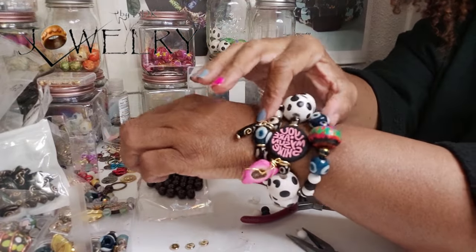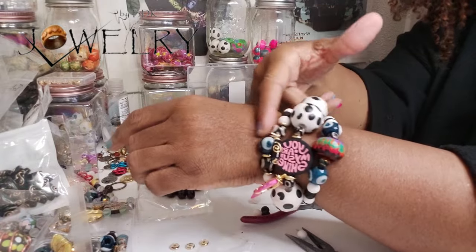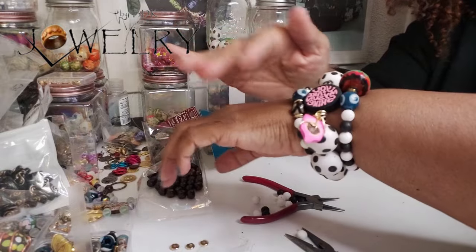Right? And I might even make one more bracelet just to kind of put right here, a smaller one like this one. But I really like these. You guys let me know what you think.